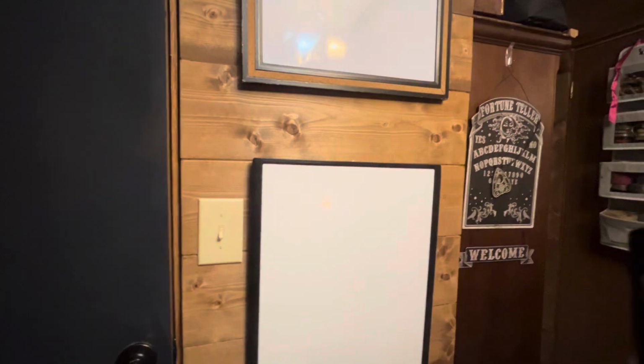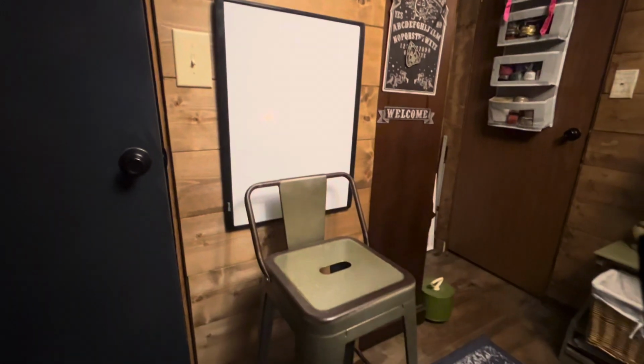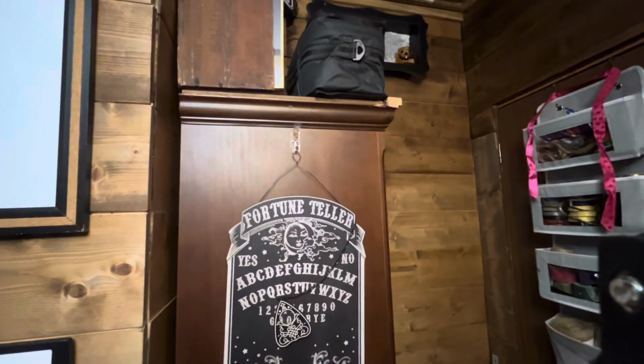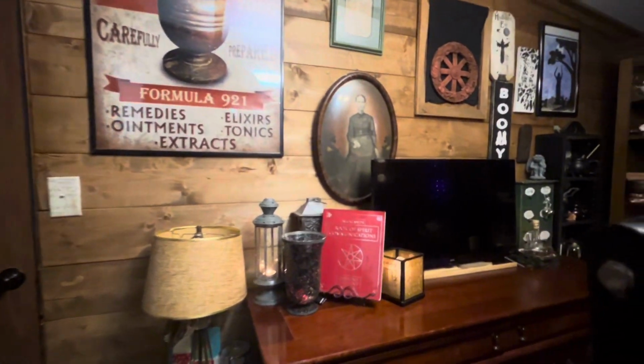And I will go ahead and get this shut. And I do have a few owls up here. And I do have a couple of boards that I write on, because when I'm sitting back here talking to you, I don't want to forget anything. A chair and a little room. And I've got some ribbon. There's no lack of ribbon here, and my bongos are up here. So yeah, that is about the extent of my room.